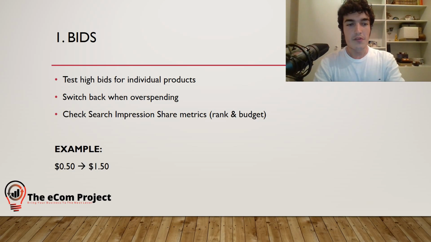So as an example, if you're currently spending 50 cents, think about just going to $1.50. This might not be a profitable bid forever, but you can see whether this is actually the problem. So you can find out whether the bids are basically the bottleneck of your campaign. And if it turns out that with a $1.50 bid you get tons and tons of impressions and clicks, this means that you should probably think about staying somewhere in the middle, right? Like at $1 or something like that, or probably also making some other changes, but it shows you that everything is right with your feed.